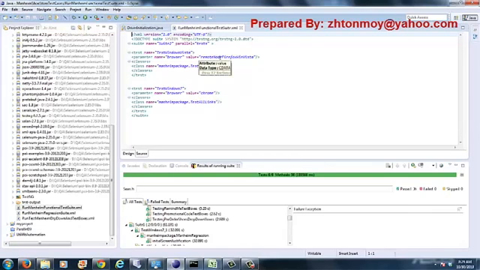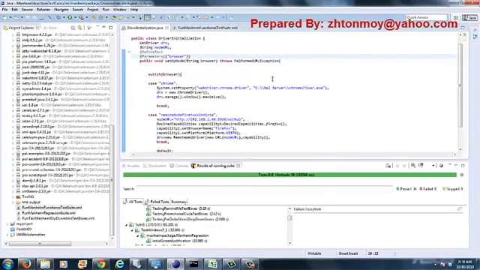When the value is remote node Firefox Vista, a certain type of driver will be instantiated, and when the parameter is Chrome, another driver will be initialized. So let's have a look at the driver class.